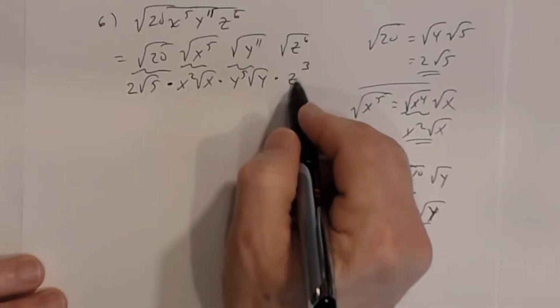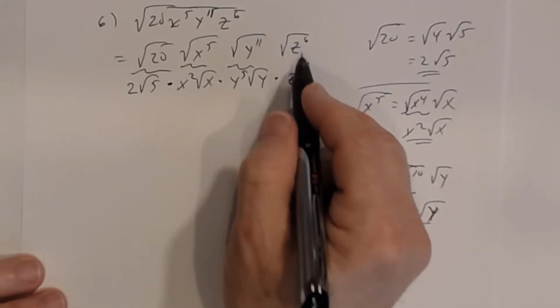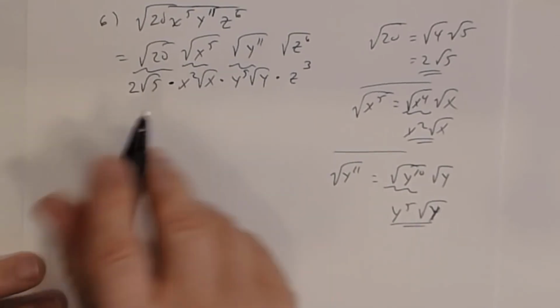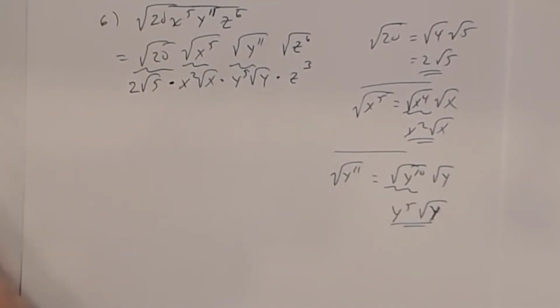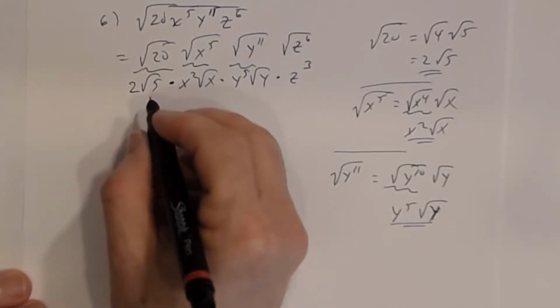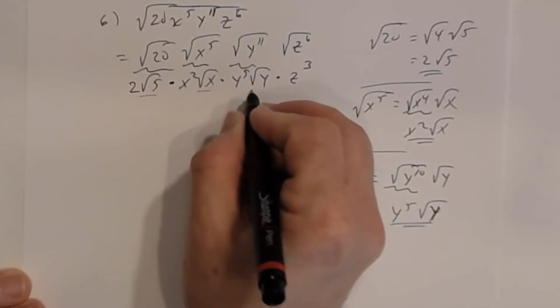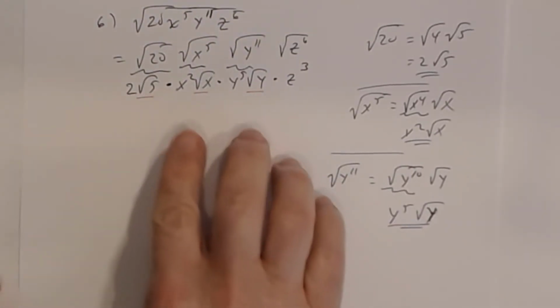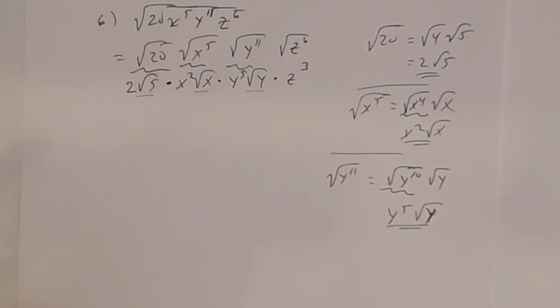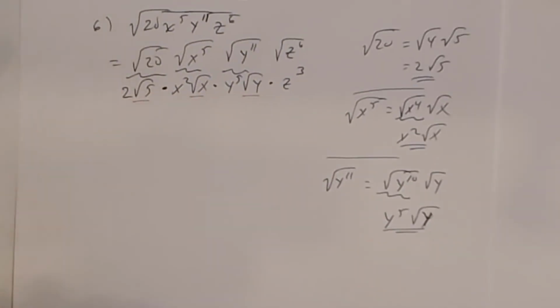Makes sense because z cubed times z cubed is z to the 6th. All right, now that's not the answer. So what I would do next, if you have to, it sometimes helps, is I would underline all of the square roots. Okay? And then I'm going to write it as 1. I'm going to put it at the end. So everything else I'm going to put in front.